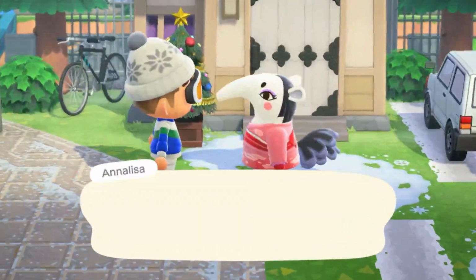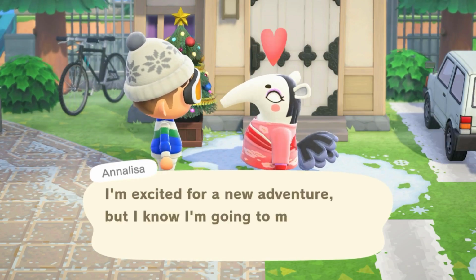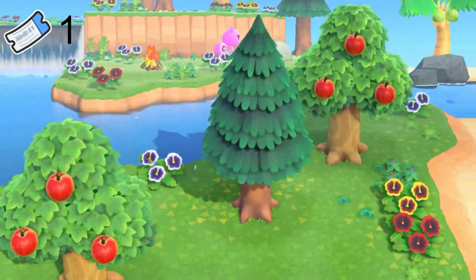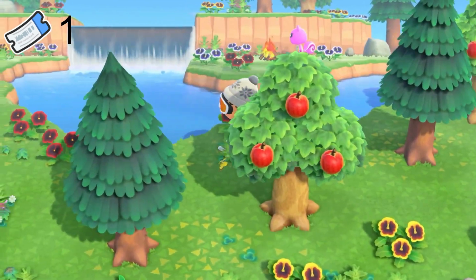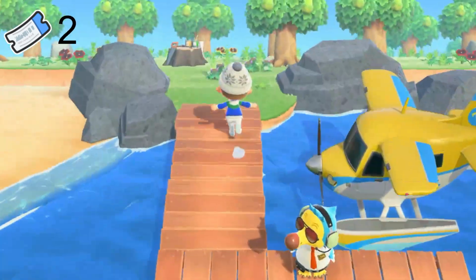Finally kicked out my 3rd villager. Let's go ahead and move her out. And let's see who we can get this time. I'm taking screenshots, I don't know why. Alright, island number 1, and we get, I think that's Peanut. Oh, she's so cute. I actually have her on my Pocket Camp island, and I don't know, she's really cute. But I'm gonna risk it, see who else I can get.